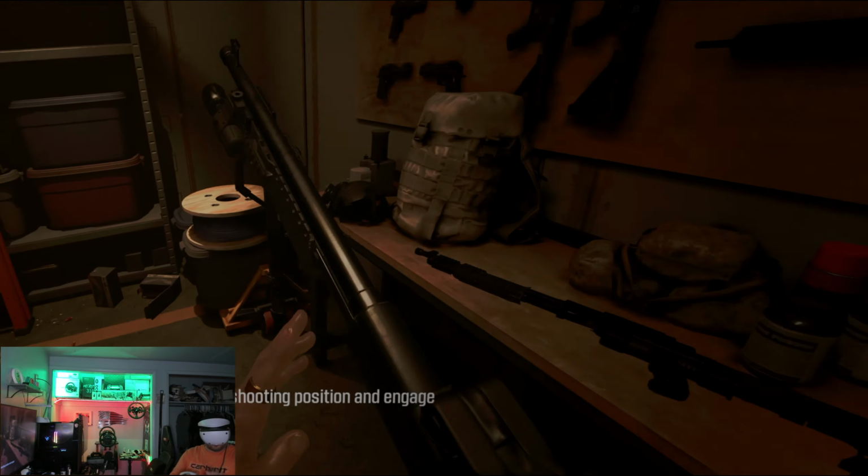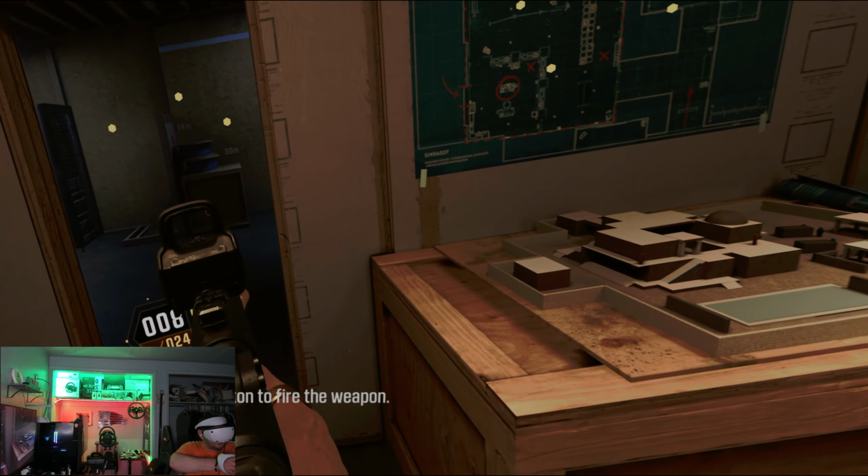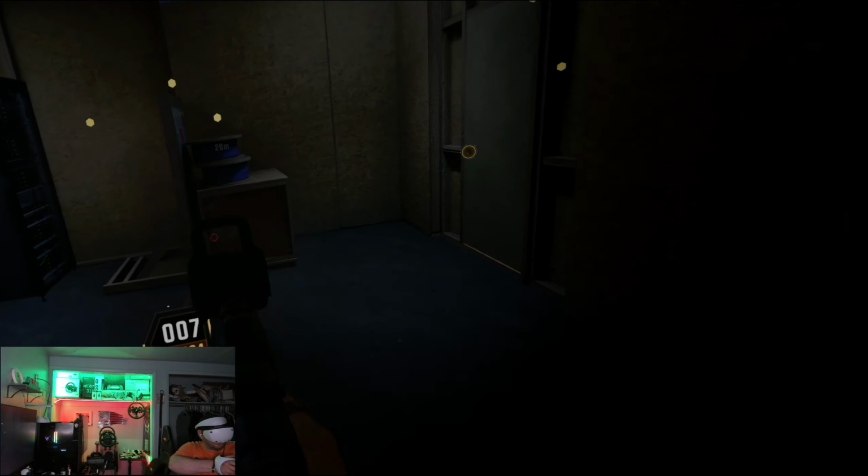The shotgun up to a shooting position and engage the ADS mode. The sights will line up with the target you're looking at. Squeeze the R2 button to fire the weapon.